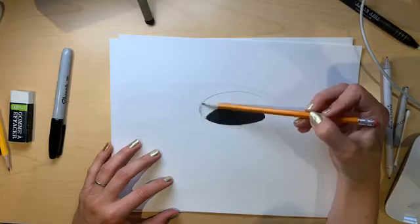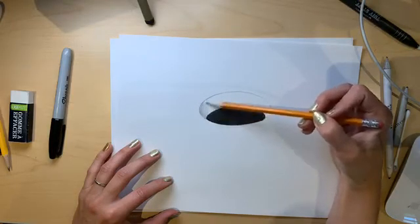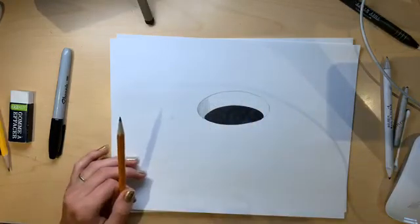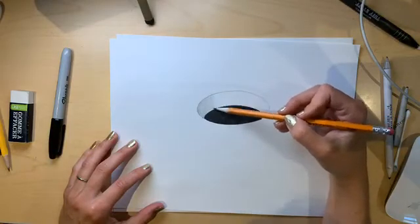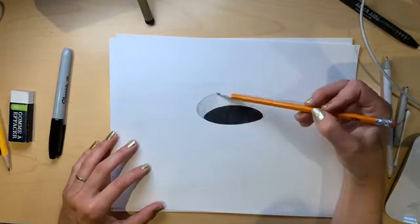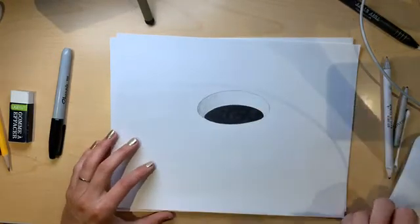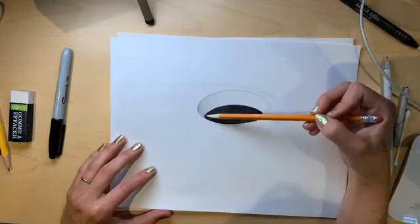But first, you just sort of color evenly without pressing too hard. Try to make it as uniform as possible. I should mute that. Sorry, guys. And I think right about halfway, it kind of fades out into white. So we're pushing less and less until nothing. Okay, it's starting to look like it's a hole in the paper or in the table or something.